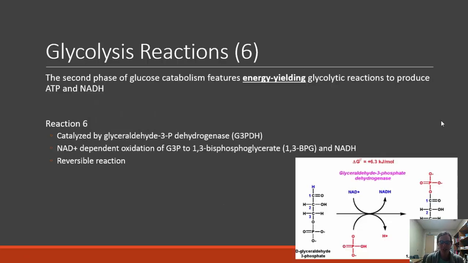Okay, so now we're entering the energy yielding phase of glycolysis, in which we're going to produce energy in electron carriers. So our next step in reaction 6 is catalyzed by a dehydrogenase enzyme. So I hear dehydrogenase, which means I think I'm going to take a hydrogen off of our substrate, our G3P, and lo and behold, here's our hydrogen, and I'm going to put it on this NAD, and I'm going to produce an electron carrier, NADH.